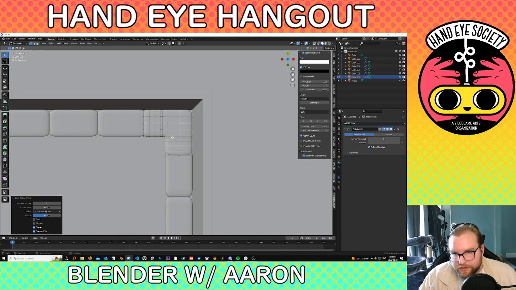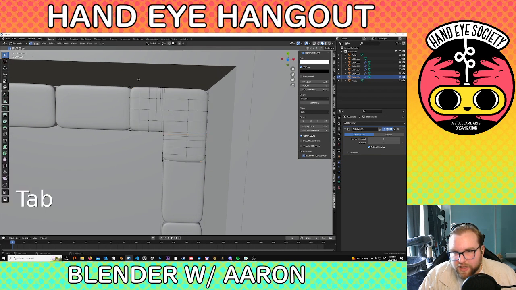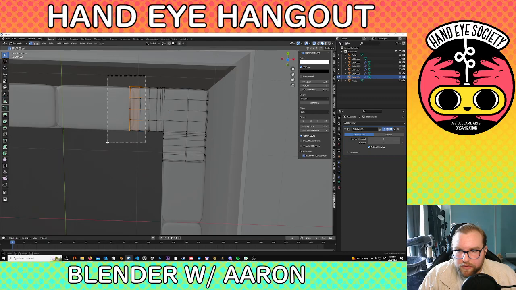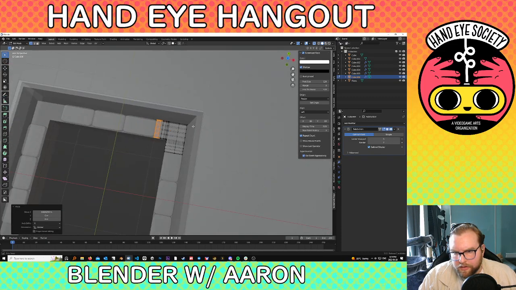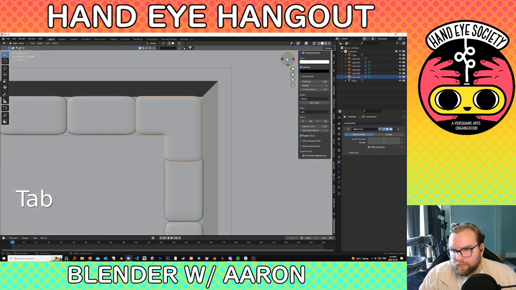Okay, so now I just want to make sure that these edges aren't quite the same size. No. There. I guess I can actually use this.